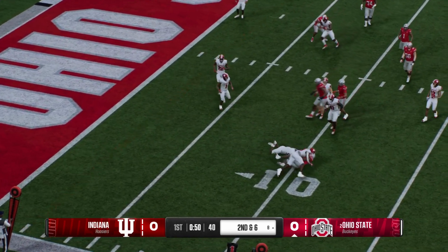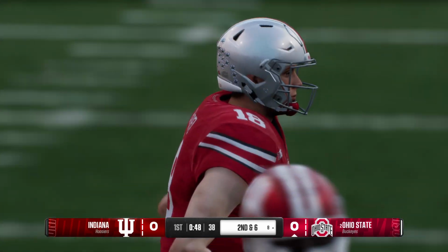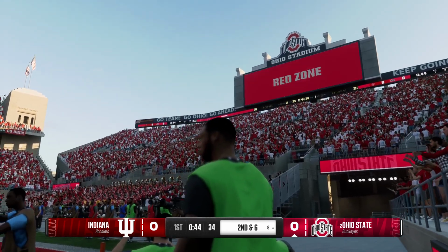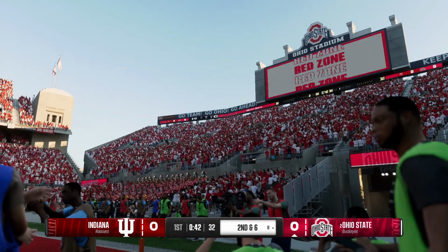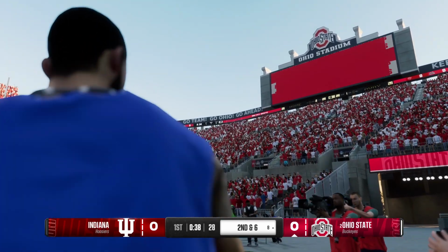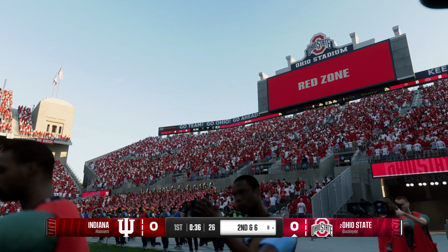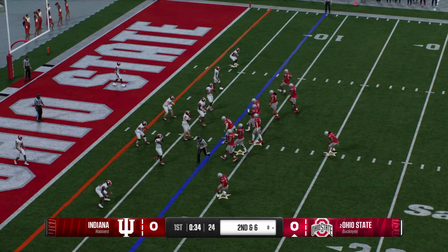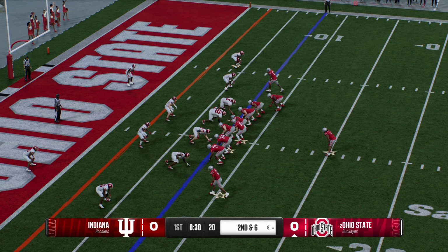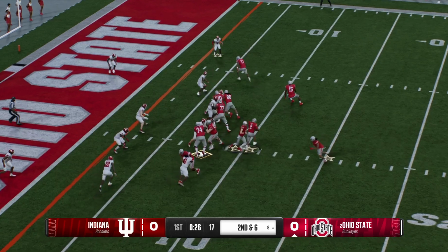Pulls it and fires to the left. They'll get it down to the 8-yard line on that throw and catch, and the defense is backed up against the wall. Well, we knew coming into this game, this offense was going to try and get this receiver involved early. So here they are just finding an easy completion. It's not a touchdown, but they just want to get this guy lathered up and get him into a run. Touch pass on the run.